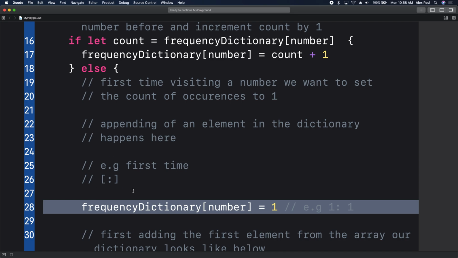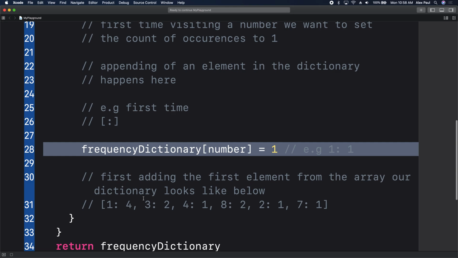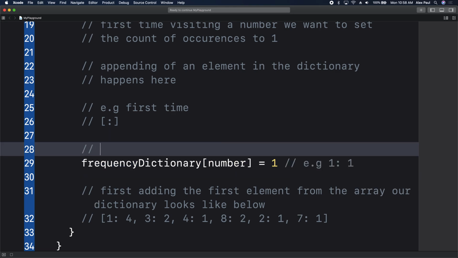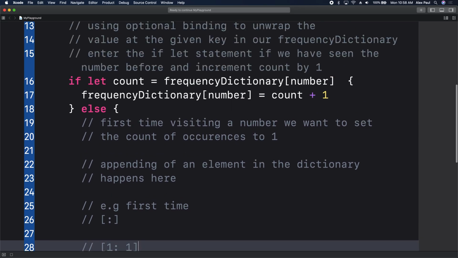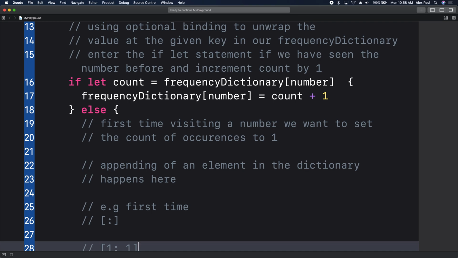So it looks like this guy down here. If-let is, if the value exists. If-let, going back to optionals. If the value exists, yes, exactly. If it exists, give me the count, and I want to increment that count. Cool? Very good. Any other questions?